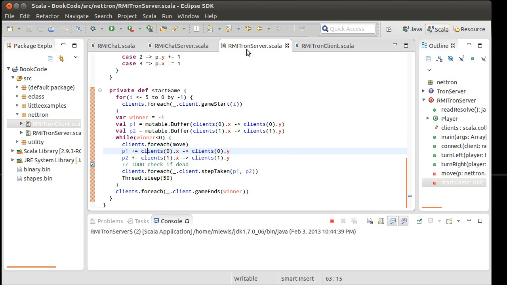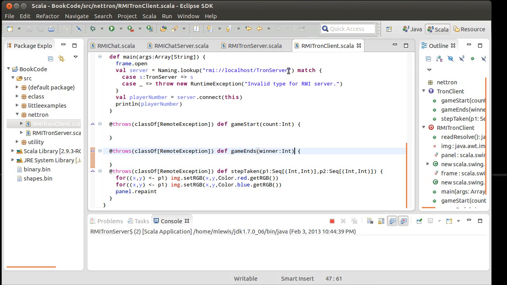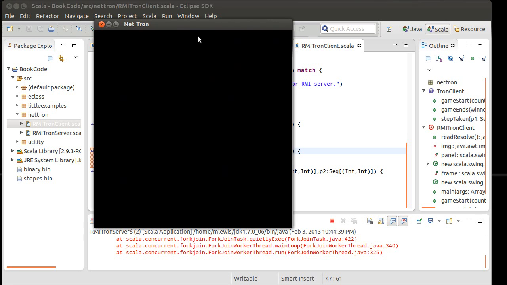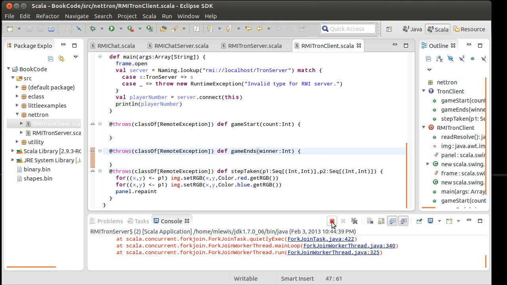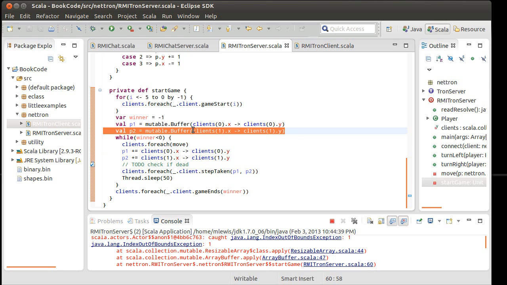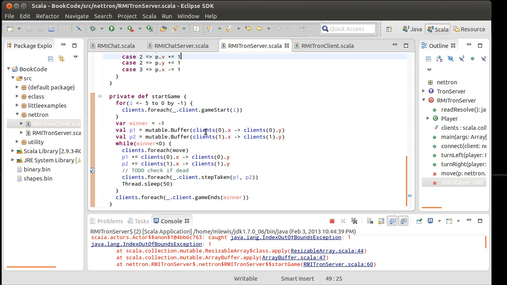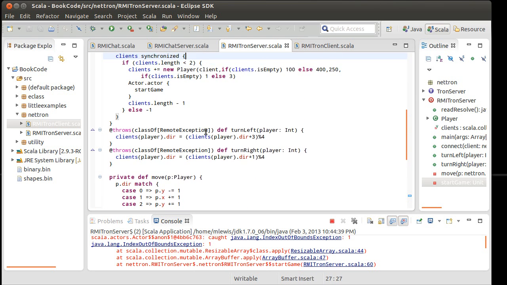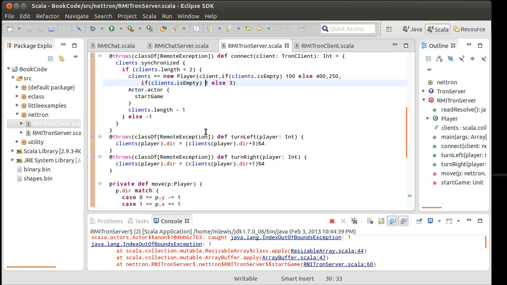So the server is up and running, and when I start the first client, we have an error there. Index out of bounds exception in the server line 60. Oh, this should have been inside of an if, sorry.